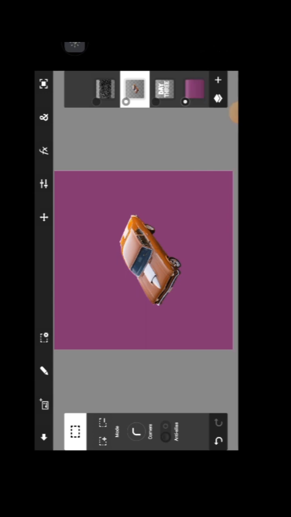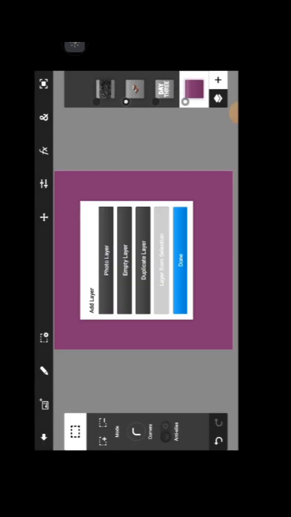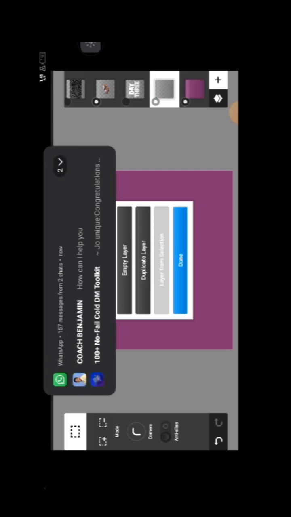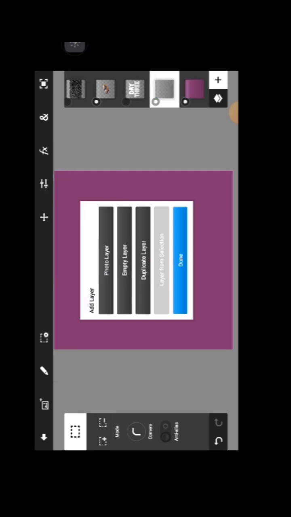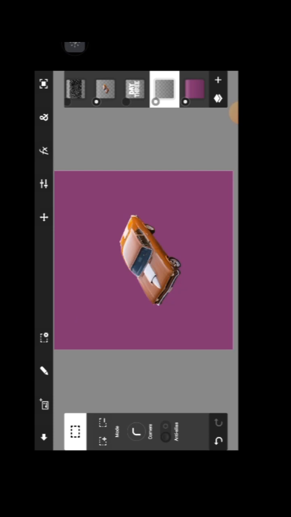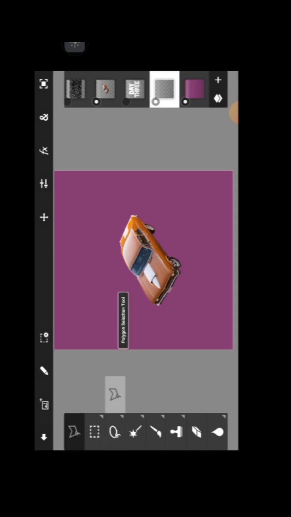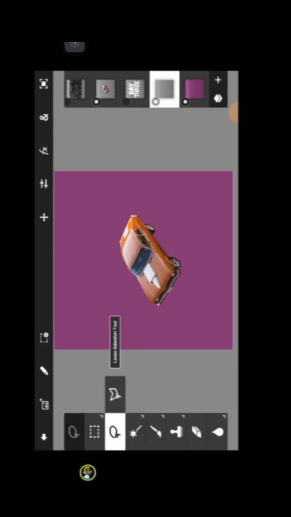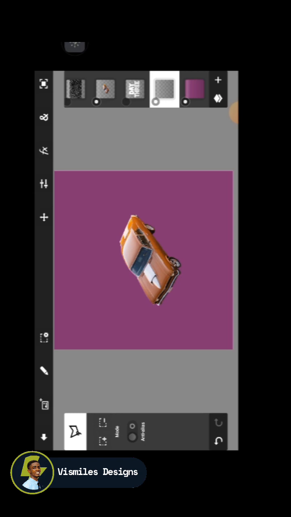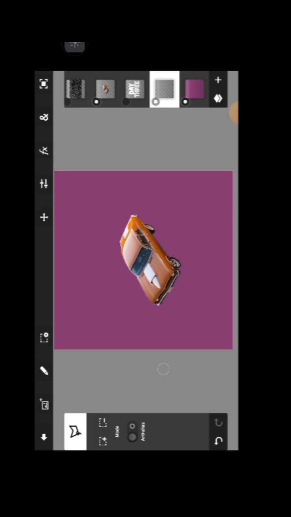All right, then let's go to the background, this downside layer here, and I'm going to press the plus icon and do a new layer. Then I'm going to select this polygon selection tool, not the lasso tool, and the polygon selection tool is what we're going to use to draw our line. So click outside the box, outside here, so we have one line there. Click somewhere here and close it here. So we have something like this.